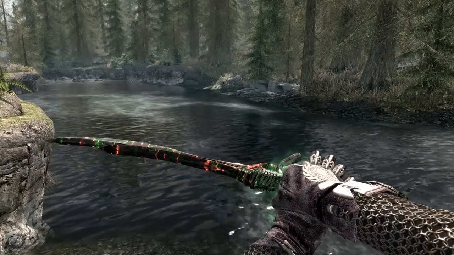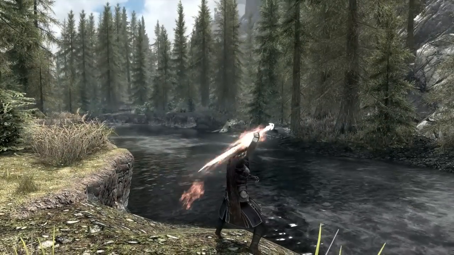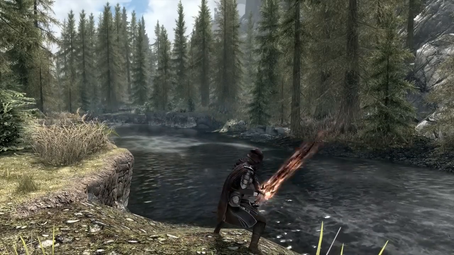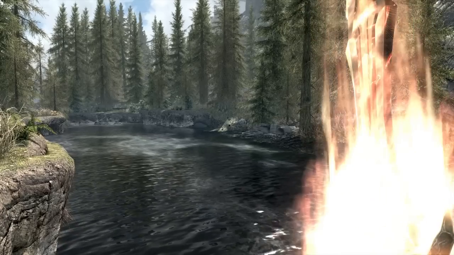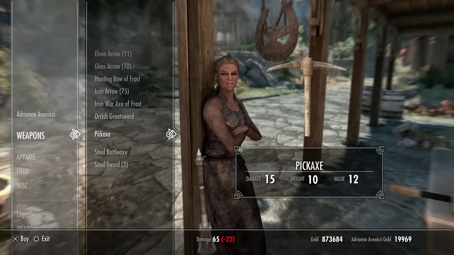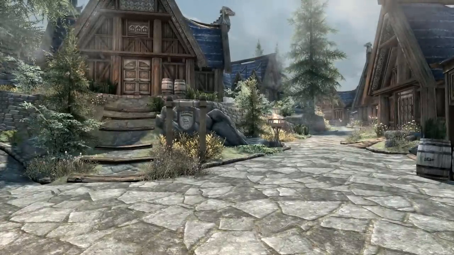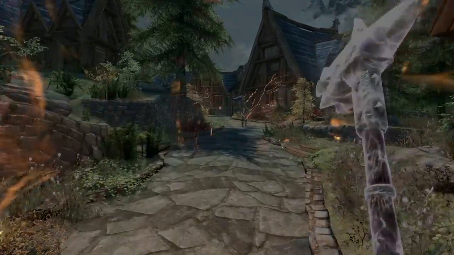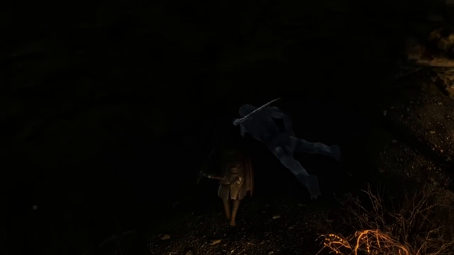Any enchanted weapon you pick up or buy from a merchant will have these new enchantment effects, which is awesome. So if you don't want to cheat, just ignore the chest. For example, I bought an iron battle axe with a shock damage enchant from Adriana in Whiterun, and it had the new enchantment effect added by this mod. For me, this is a must-have mod, and it will permanently feature in my load order.